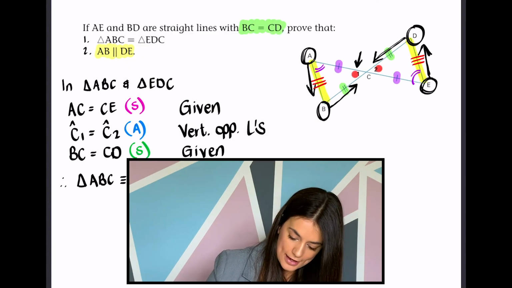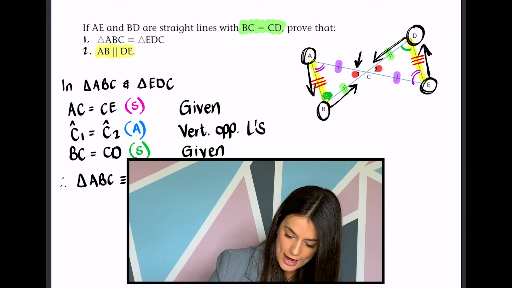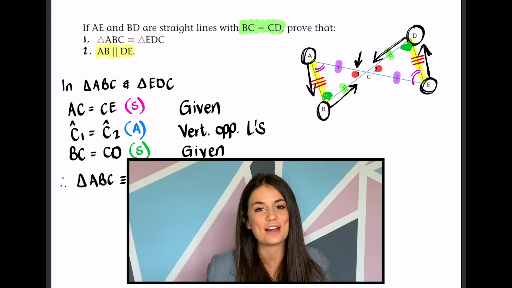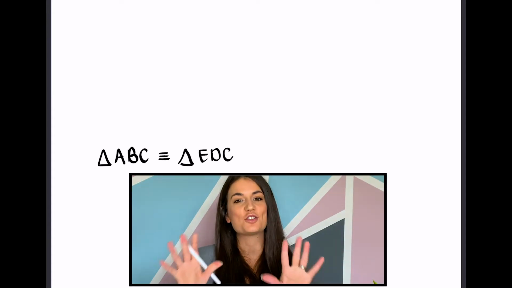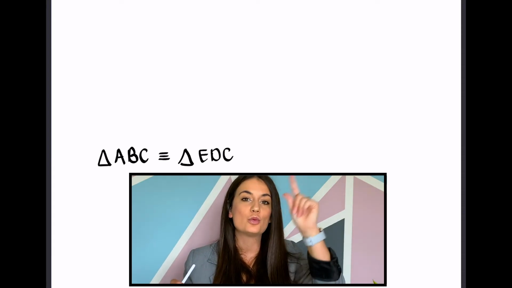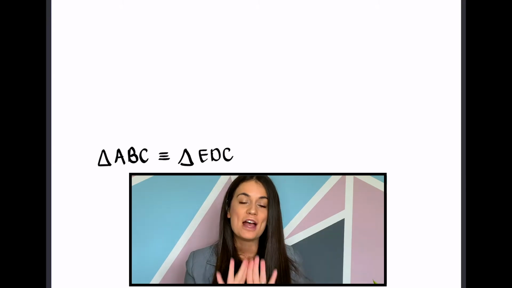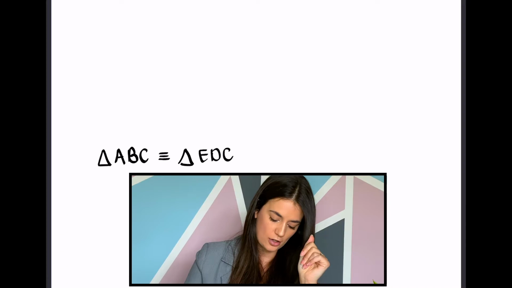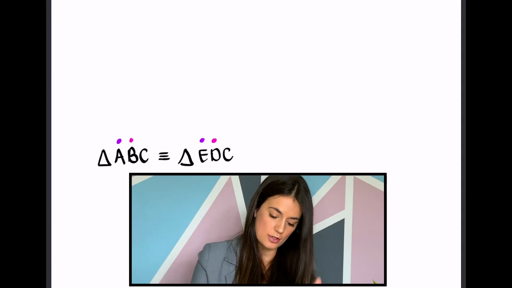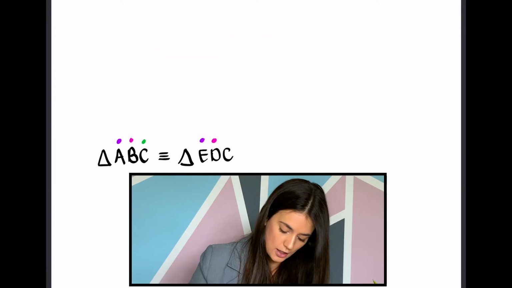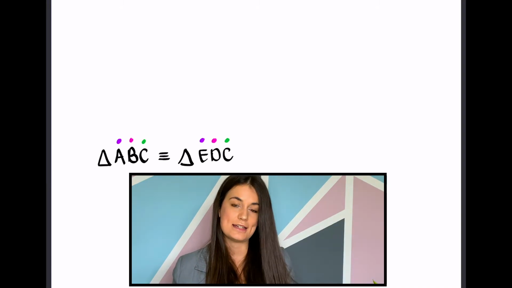And I also know that angle B is equal to angle D. Again, why do I know that? Because these two triangles are congruent. Now, a little side note for you, all right? We know that triangle ABC is congruent to triangle EDC. Because these two triangles are the same, and because I got the order of my triangles to match up, I can conclude from the order that angle A will equal angle E, angle B would equal angle D in the two respective triangles, and angle C of triangle ABC would equal angle C of triangle EDC.